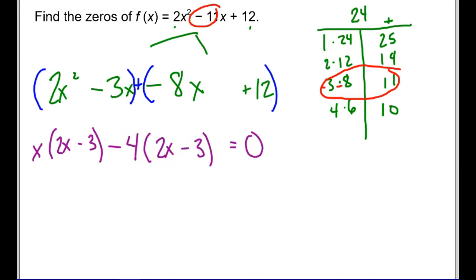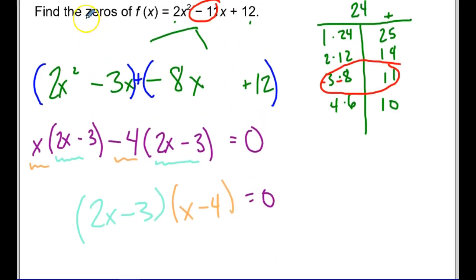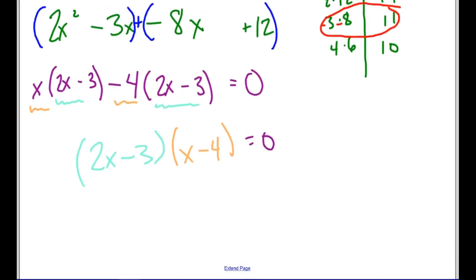So now the things that I notice and I see, well, I see that my 2 things in my parentheses are the same, so that becomes my first factor. Then the things that are outside my parentheses become my second factor. So now that I have these 2 factors, I set them equal to 0, and I know that because I'm finding zeros. So when you see the word zero or solution or intercepts, those are all the same thing.